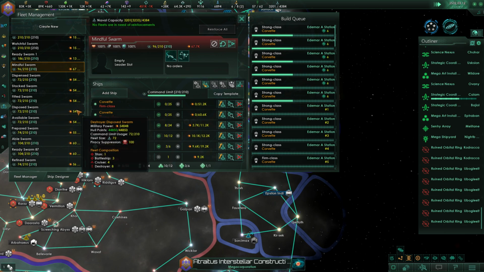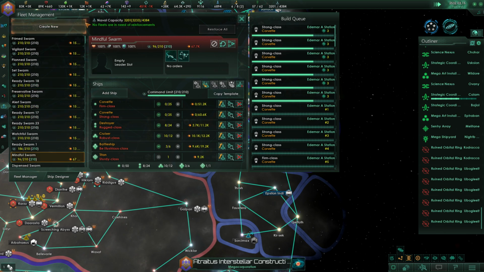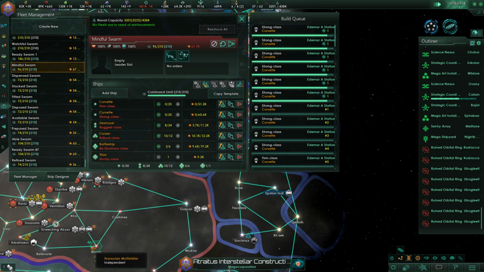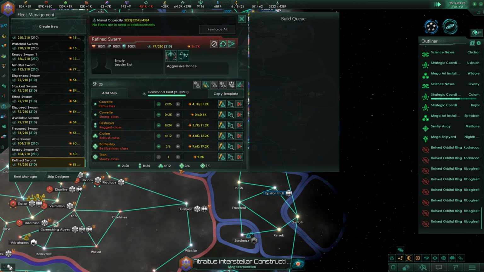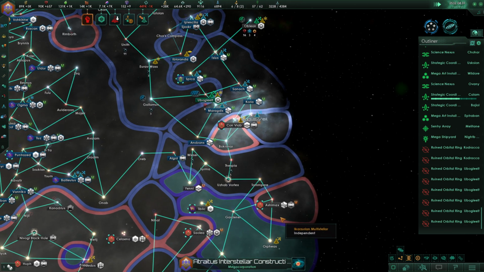We have absurd production levels. Just think about how quickly we could build ships if we had infinite alloys. It would be insane. Absolutely bonkers how quickly we could. And 7,100 alloys isn't infinite, but it is kind of close. That's a lot of alloy production. We're doing very, very well economically here.